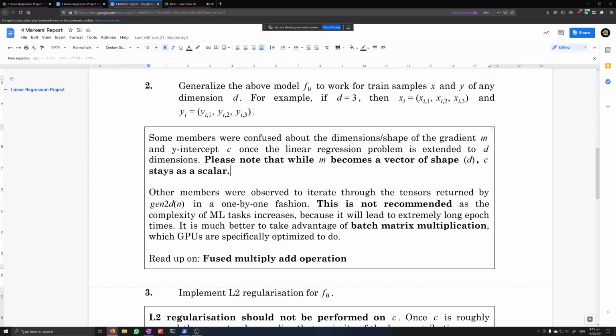However, when you start to do computer vision, start to do NLP, then this is highly unadvisable, because your GPUs are specifically optimized to do batch matrix multiplication operations, and therefore you shouldn't be wasting the potential by doing everything one by one. You call it vectorization or parallelization of the operations. So that's for task 2.